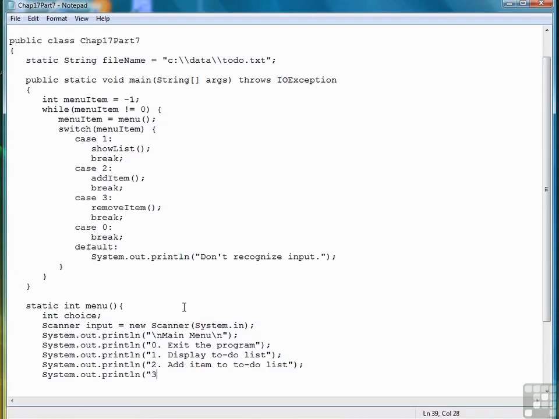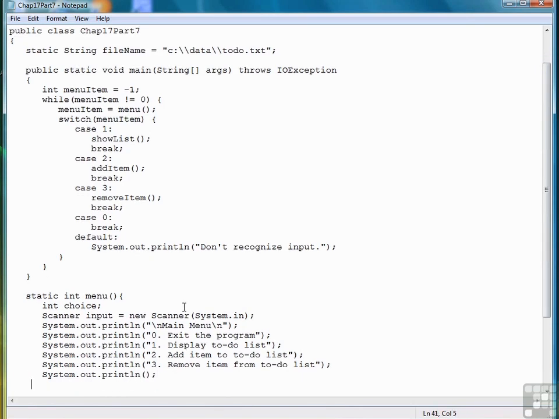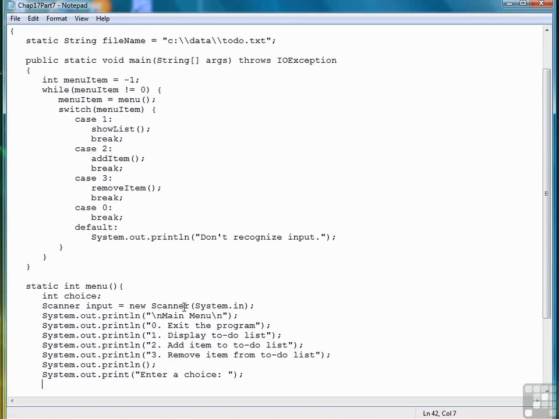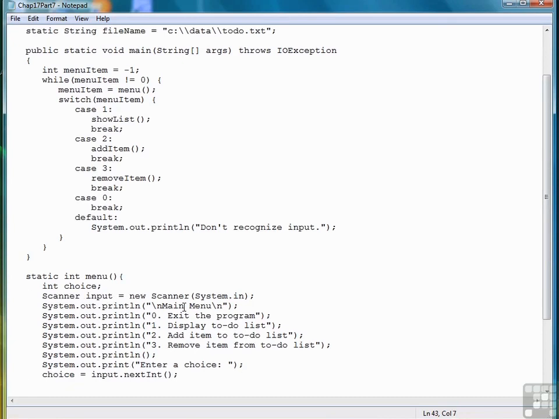Then number 3, remove item from to-do list. Then we have a blank line, println with open and close parentheses. Then prompt the user: enter a choice. Choice is equal to input.nextInt. Return choice.